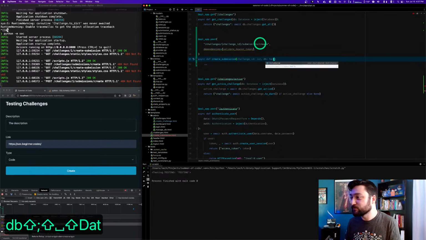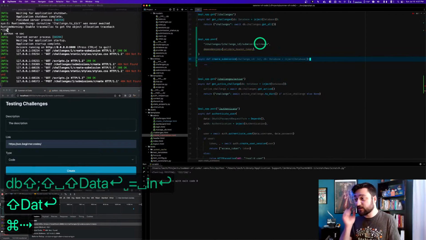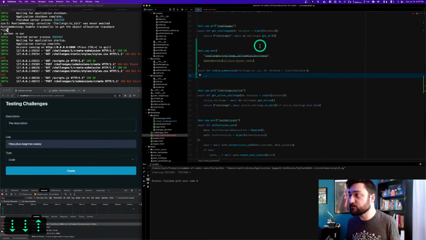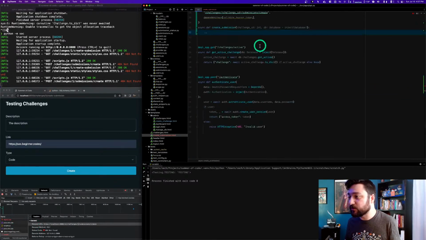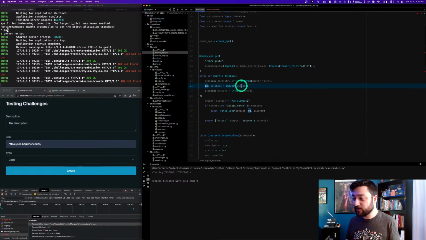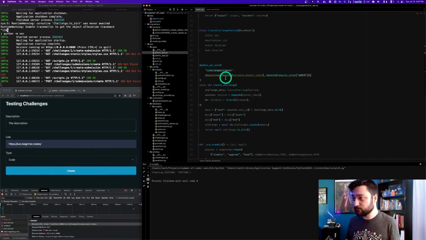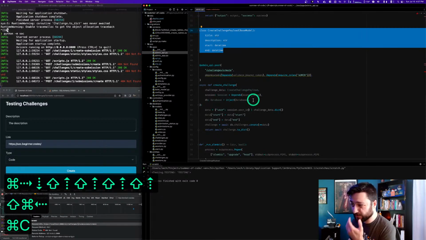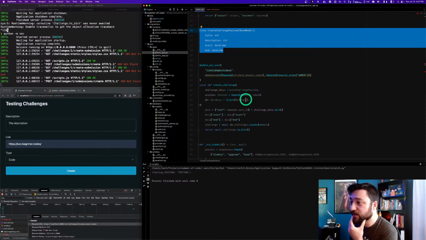Database, subject, database, so injecting the database. And then we need to create a submission. Did I have? No, that's in the other. So let's go over here. We're going to go to admin API. And we need to get this payload. I don't really need it. I could write that up.